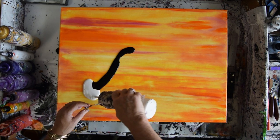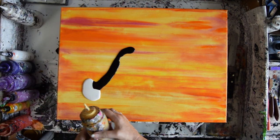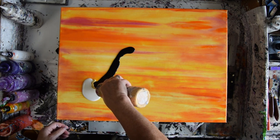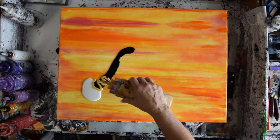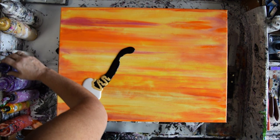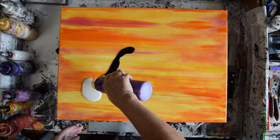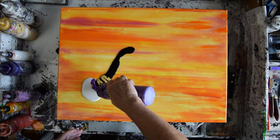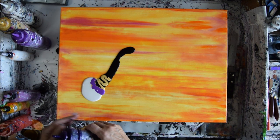I'm going to use a large spatula. I'm going to put a bunch of colors on top of that black. Mayan gold. Probably won't show. But adding paint to my swipe won't hurt anything, I'm pretty sure. This is Wild Orchid. Colors will be listed under the video, as I may have mentioned. This is Deep Amethyst.